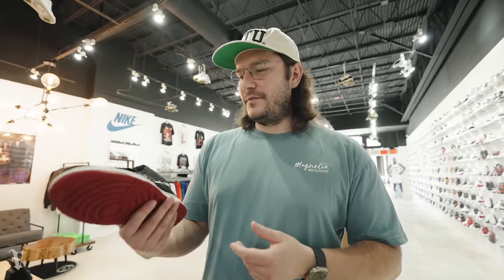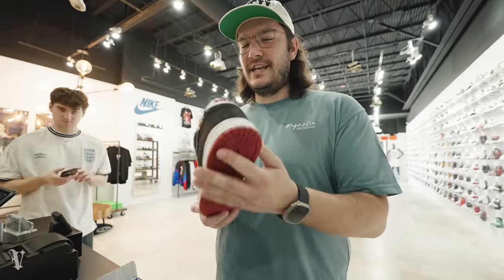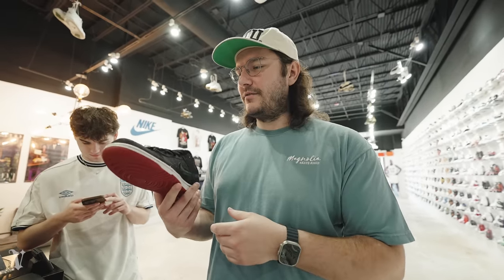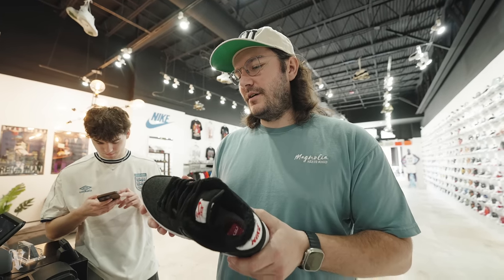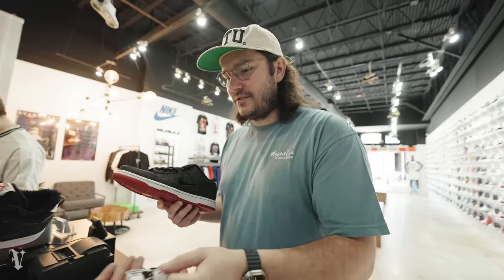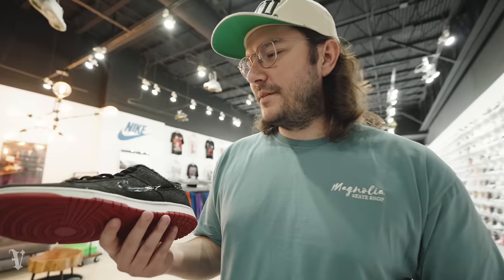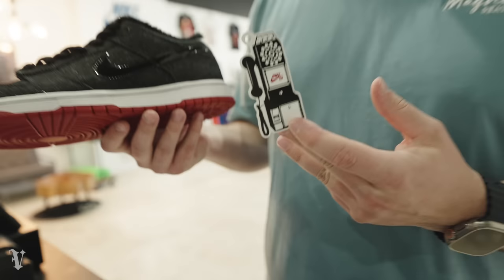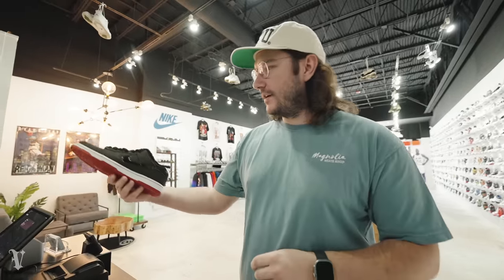So guys, something new came in just now. Nike SB Larry Perkins. I believe these are 2010. That little ringing sound you hear is inspired off of the character Larry Perkins that was first introduced in a magazine called Big Brother, not like the TV show. The reason you hear the little ringing, that's kind of annoying after a couple of times, is related to the prank calls the character would make. Hence why we got this little telephone here. It's pretty dope.